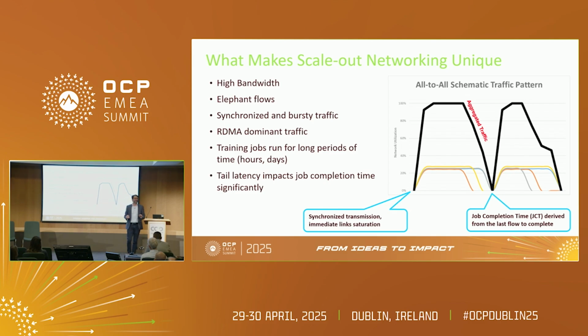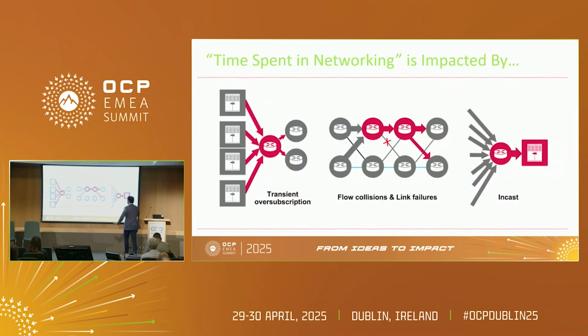What it means is that a single slow flow will slow down everybody. And that is a killer for your job completion time. That is why networking becomes a bottleneck in your AI infrastructure if you're using traditional networking models. So what you need is special capabilities in the network. What is lacking? You need special capabilities in terms of load balancing. You need special capabilities in terms of congestion management, right? I'm going to skip some of these slides because I'll be overrunning the time then.